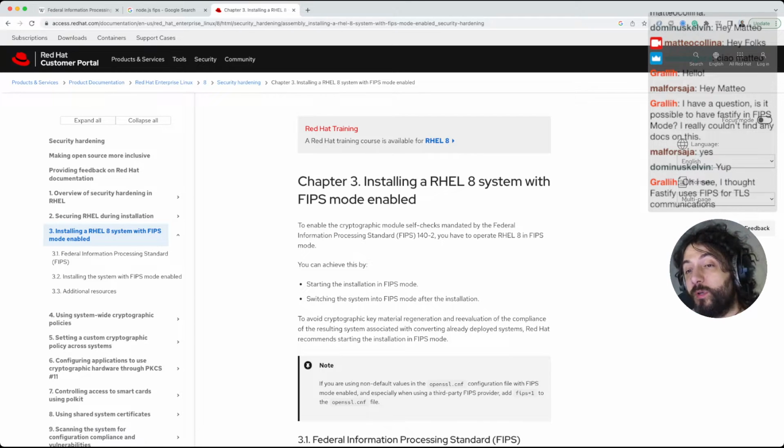So if you want to use FIPS compliant OpenSSL, you can use Red Hat, which provides this kind of compliant OpenSSL. And then you just need to install the Node package from Red Hat instead of the one that Node.js provides, and that will be FIPS certified. And then you're good, essentially.